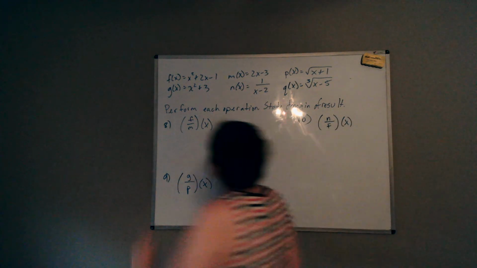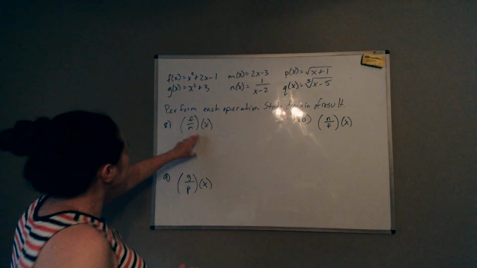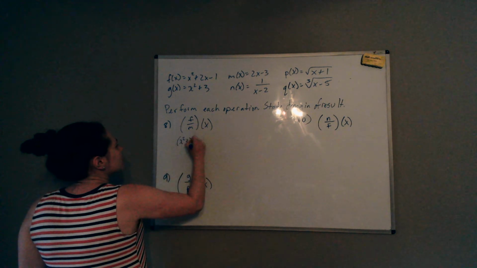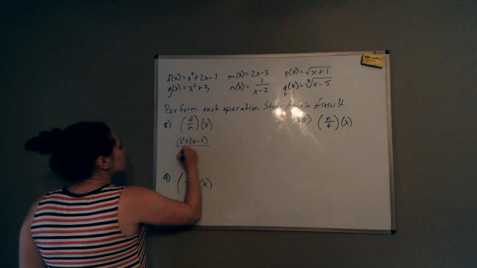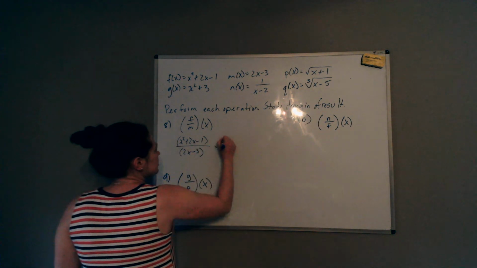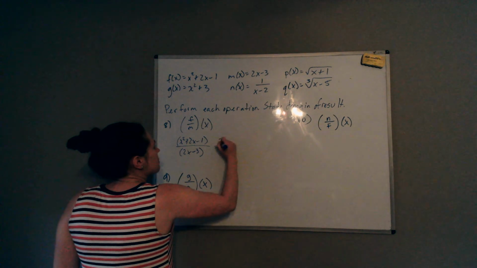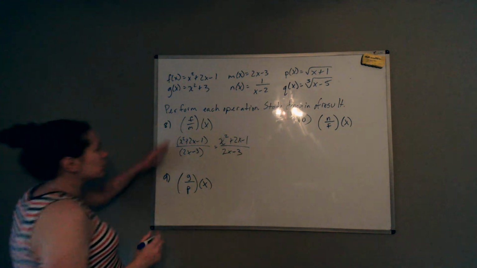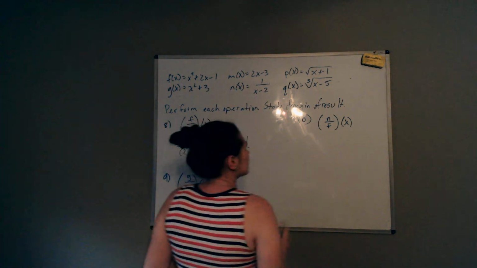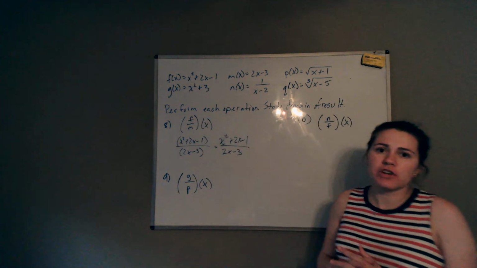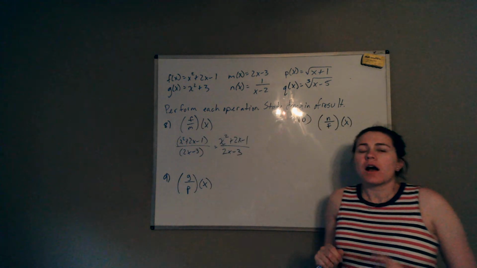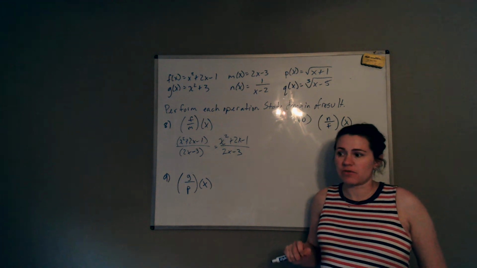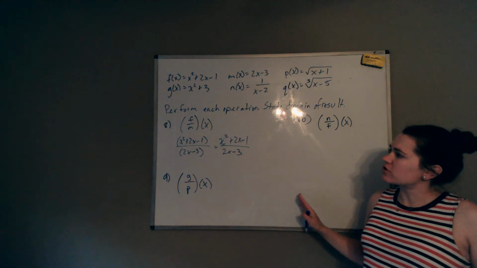Okay, so in number 8, our new function is going to be made by taking f and dividing it by m. So we have to take function f, which is x squared plus 2x minus 1, and divide it by 2x minus 3. Notice we don't really need our parentheses here. We have x squared plus 2x minus 1 over 2x minus 3. Now, when we're just doing function operations, I don't want you to actually do division of polynomials here. I'm concerned with just the domain restrictions.